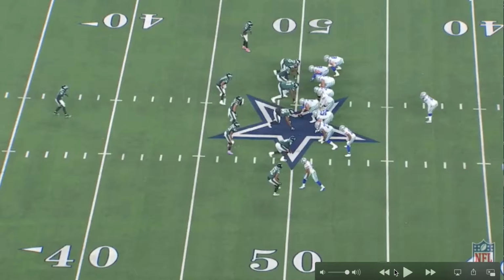But beyond that, let's watch what happens at the snap of the ball. Now at the snap of the ball, they're going to run a play action pass. This receiver is going to come across to threaten the flat. This tight end is going to run a corner route. And this receiver is going to run a post route. Now what you're going to see at the snap of the ball is that this guy is responsible for this guy. So he's going to come across and he's going to track him in man coverage. These two linebackers are your middle of the field zone responsibilities, and at the snap, they are going to bite hard on this play action flowing to the ball, and it's going to open up a massive gap in the middle of the field in the zones they've vacated, and we'll see what happens.